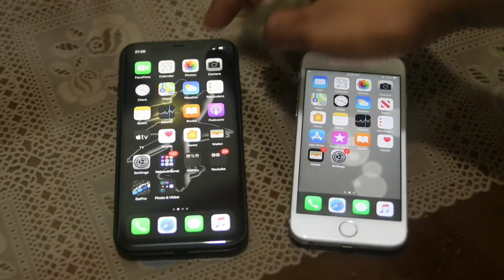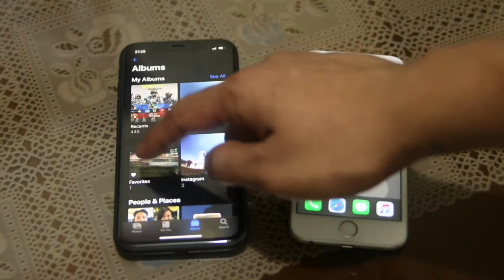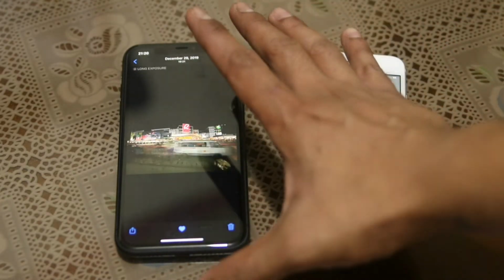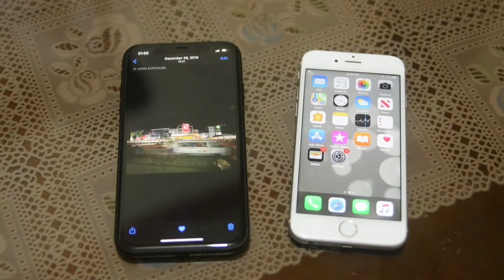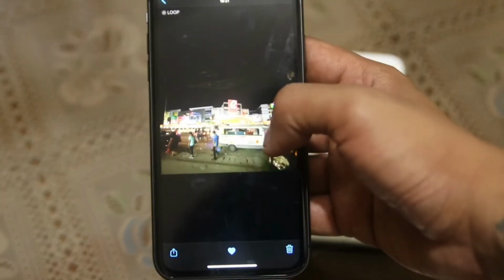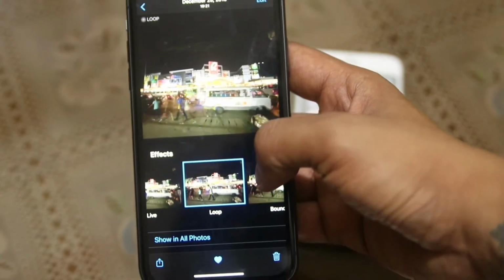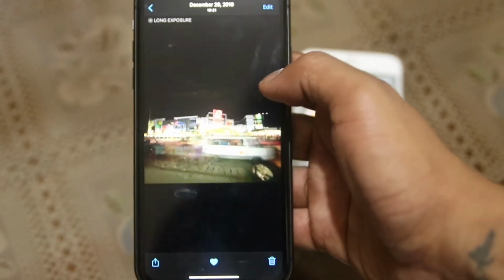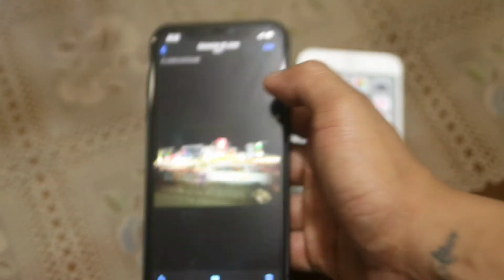If you've ever taken a photo with the live feature turned on, you can turn a photo from this to this. What you need to do is open the photo you took with the live feature on, swipe up on the photo, and there you can see 4 different effects that you can choose from. You have the loop and bounce effect. It's like a short video made into a clip that animates the photo. We also have the long exposure effect to make a photo more dramatic, especially in landscapes or busy streets. To be able to use this effect, make sure you turn on the live feature when taking a photo.